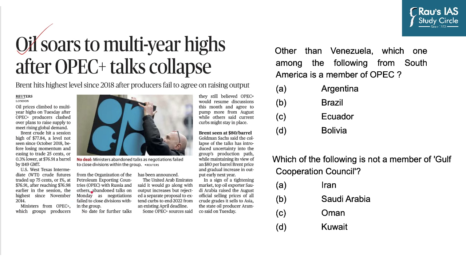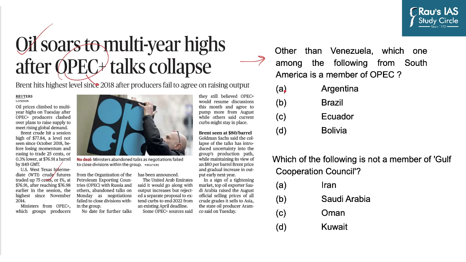The first is with respect to the group of countries, OPEC or OPEC plus. And the second is with respect to crude oil and its compositions and different types of crude oils, for example, Brent, West Texas Intermediate, which has already been dealt with in the DNS. Now, if you look at the prelims syllabus, you would not know whether it is important or not.